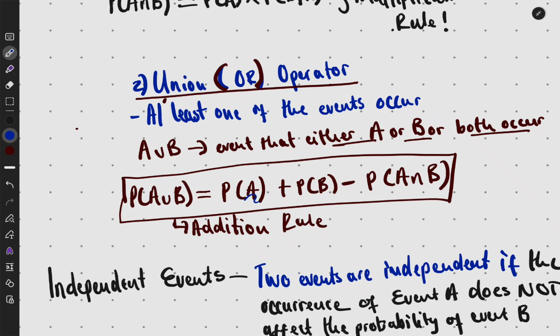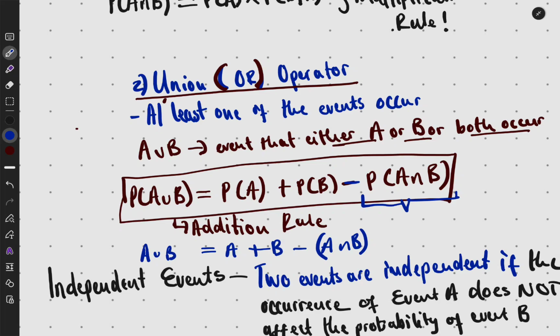It's like we add the whole of A and then we add the probability of B, but we must subtract the probability of both A and B happening. Okay, that is how we'll get the probability of A union B. Now, why do we do this? Why do we subtract this? You have A union B. This is going to be A plus B, then minus A intersection B. Okay, you must know that.